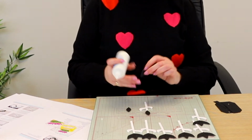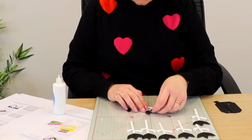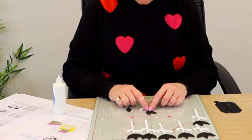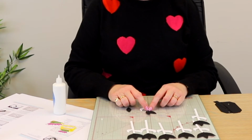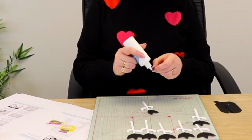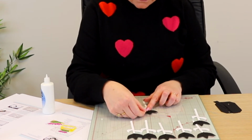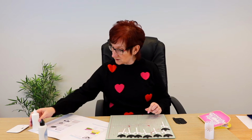I almost think it's worth making these as prototypes, because if you go wrong like I did on one of them, and if you're not watching these in order, you'll come across it. It's the bird's nest one. You're not wasting card then. Do you know what I mean? You're not wasting your best coloured card. So one goes to the left and the other petal goes to the right, and we then have our 7 tulips. Okay, so I'm just going to leave that one there just to dry a little bit.